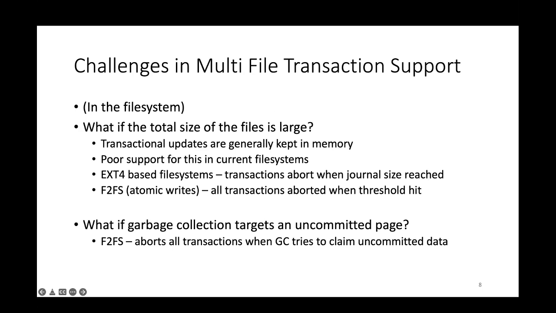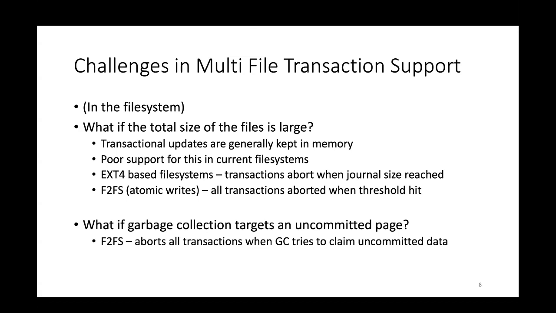If there's too much memory in use for the transactions, it just aborts all transactions. So support is very poor for such a use case. And another problem is that in a file system with garbage collection, what would happen if the garbage collection started while a transaction was active? What could happen is that pages that aren't included in the transaction are targeted for garbage collection, causing all sorts of consistency or integrity issues.